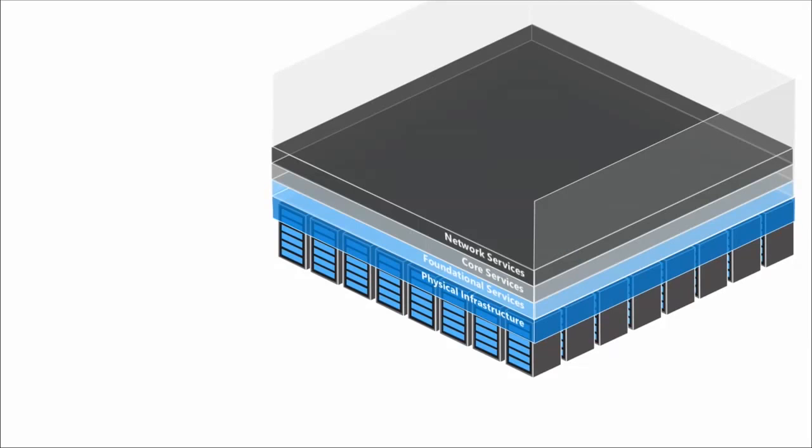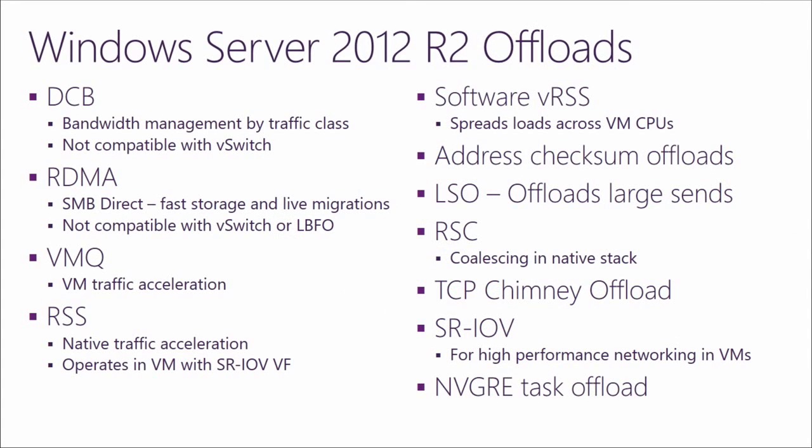So if we look at some of the key offloads within the stack, what was offered in 2012 R2 and what's going forward, you've got things like RDMA, being able to offload the processing of traffic to the network adapter for extremely high performance for live migration, for storage access, and so on. You've got VMQ for accelerating virtual machine traffic. You've got RSS for utilizing the cores in the host system to process traffic more effectively. You've got VRSS, which extends that into a virtual machine, so it allows you to realize greater levels of bandwidth inside the VM as well. Large send offload, receive segment coalescing, TCP chimney, all of these things you'll see in the properties of the NICs. You make a decision whether you need those or not.